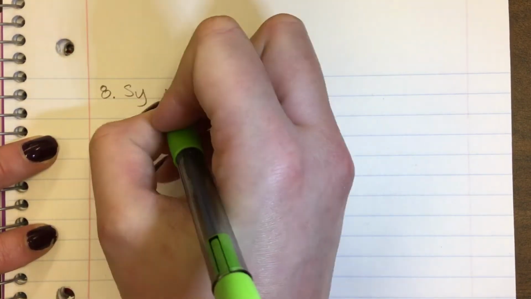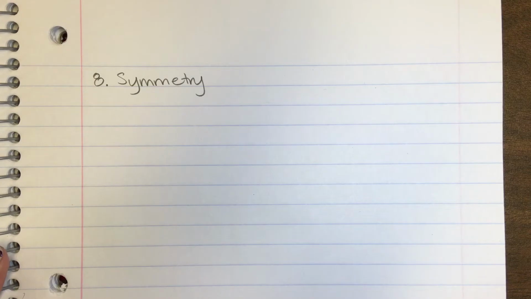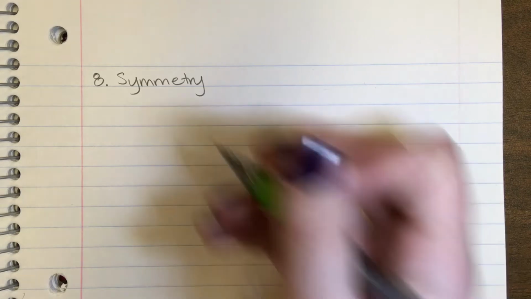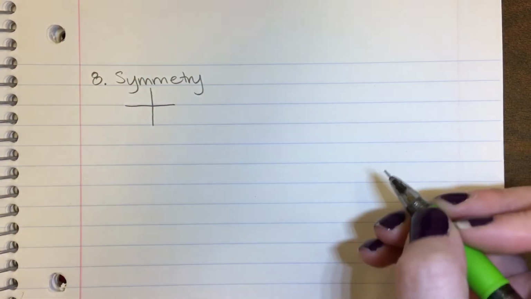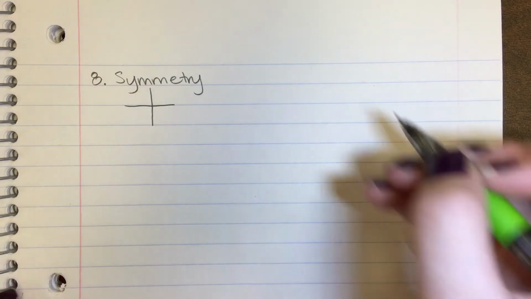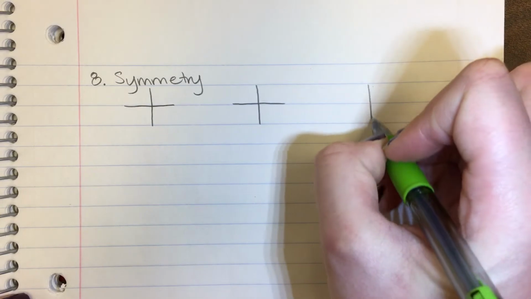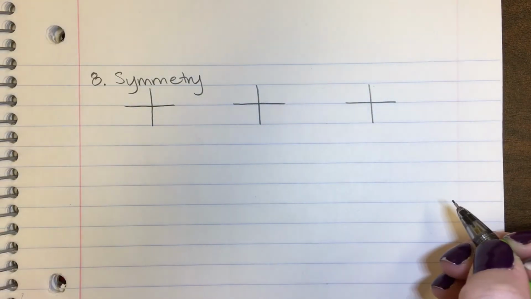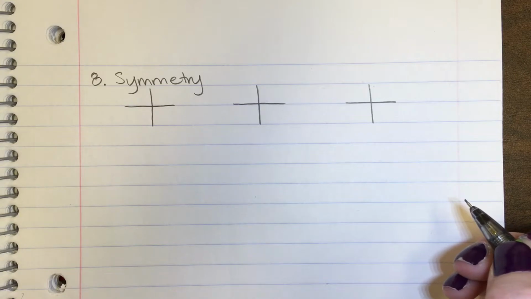So the first characteristic that I'm asking you to add to your last set of notes is symmetry, how we look for symmetry. And there are three different types of symmetry that we look for. And some graphs will have one type of symmetry, some graphs will have more than one type of symmetry, and some graphs will not have any of these types of symmetry. So it is possible for you to check for symmetry and end up concluding that there is no symmetry.